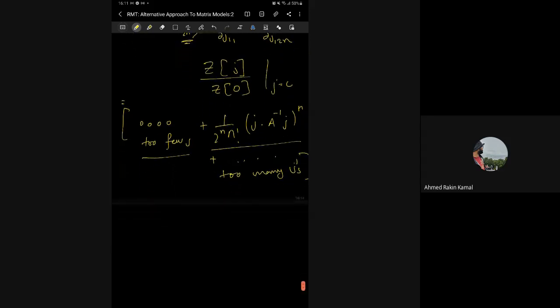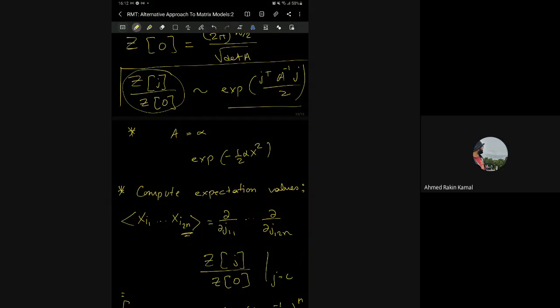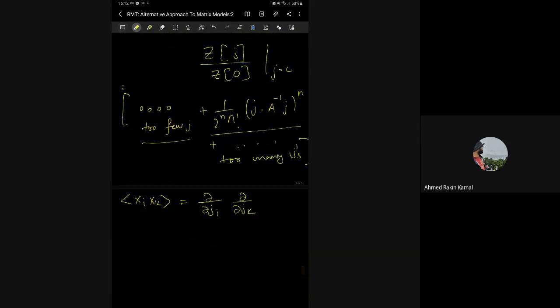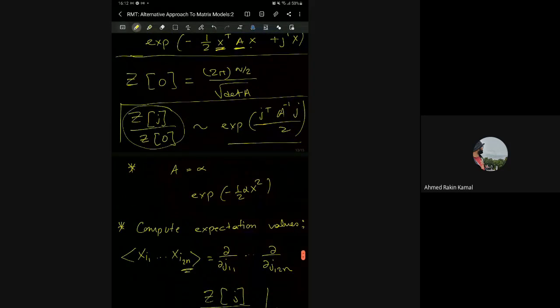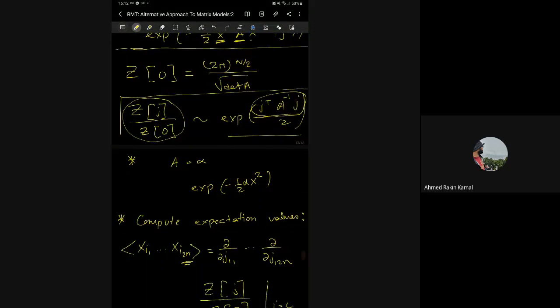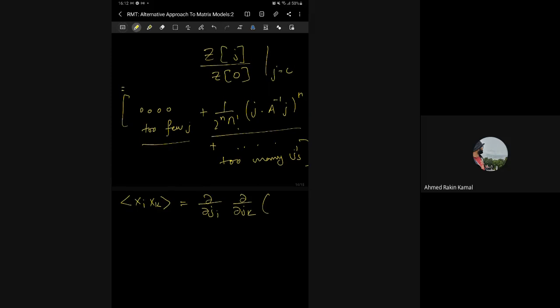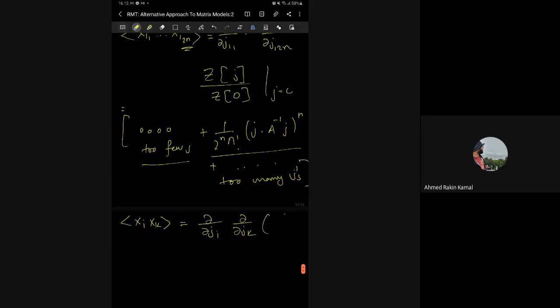So let's check this for, let's say, xi xk. That is, we take ji jk, আমরা এই জিনিসটার ডেরিভেটিভ নিব। So if you take the derivative, exponential will remain as it is, exponentialটা থেকে যাবে. What we bring down with each derivative is this factor. So let's not bother about the exponential because exponential প্রত্যেকটার সাথেই থাকবে, and when we set j equal to 0 তখন exponential গুলো চলে যাবে. So first কি আসবে if we take the derivative?